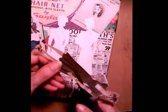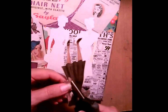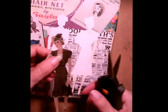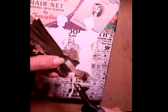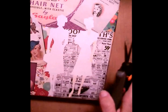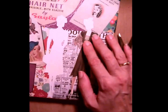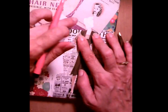You'll see that I'm just kind of fussy cutting around the arm, get the gloves, so that I make sure to not color this area with the dark brown, and then I'm going to cut out the neck area to make sure that I don't go too far down into my lace area with the skin. And I'm using the medium flesh this time, just gives it a little bit of a pink hue.